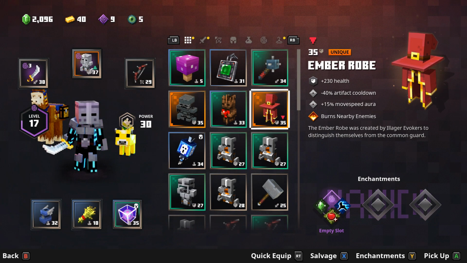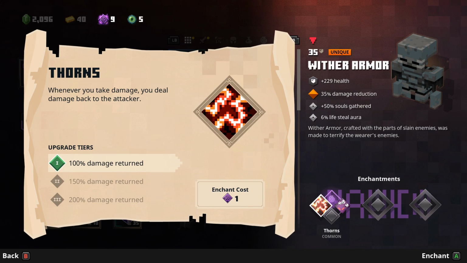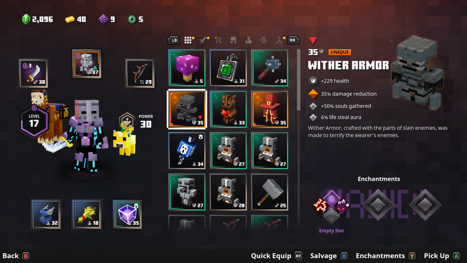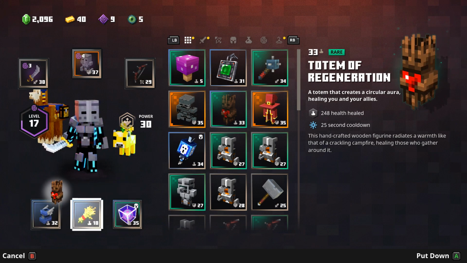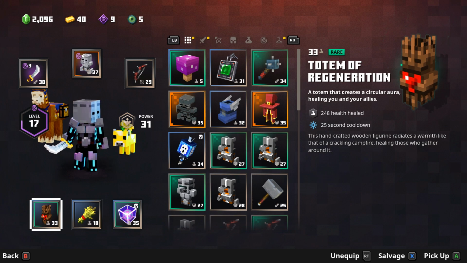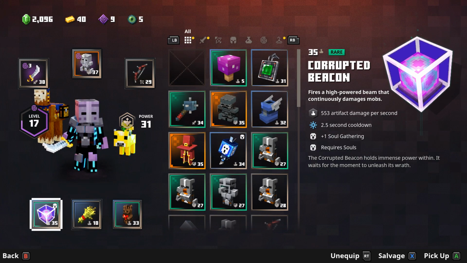it is weaker. This is also weaker. It's got thorns. Thorns is cool. Definitely want to put this on in place of this kind of. Let's see, there we go.